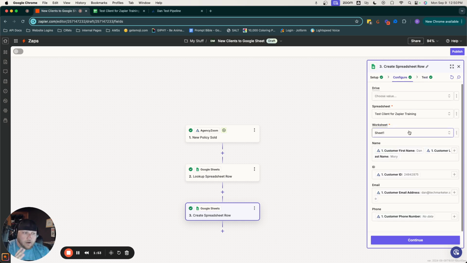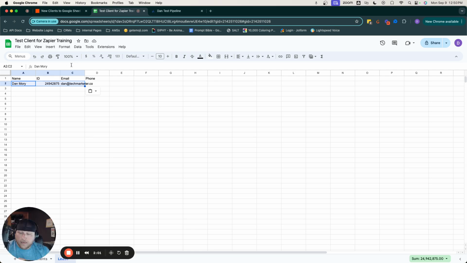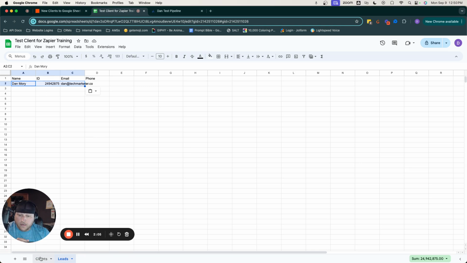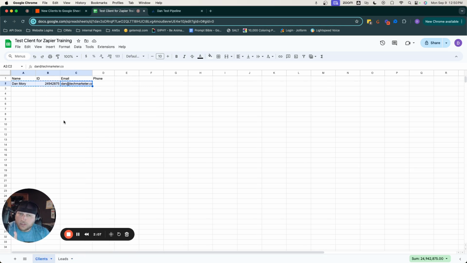So literally all I added was name, the database ID just to have it, email, and phone number. That's all it is. So I've got two sheets on this file. There's one for leads, and then I've got one over here for clients, so you can see me on both of them there. So insanely simple, but like I said, not a lot of agents are doing this right now, and I don't understand why.